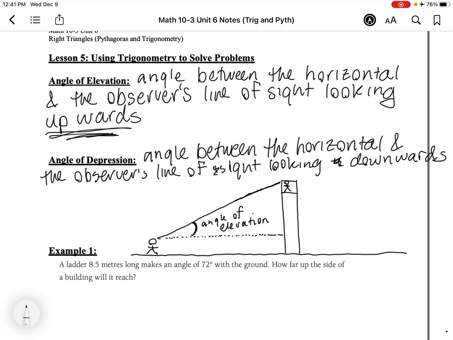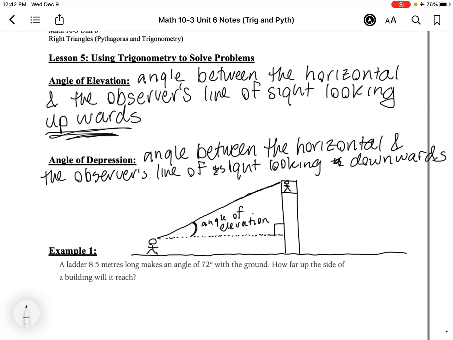Okay, now sometimes it's not actually an observer. Sometimes it's an object, right? Sometimes it might be like a building, or sometimes the example is like a fire somewhere, and then there's an airplane that's going to dump water on it. So the angle of elevation is from the fire up to the airplane. So you can imagine, pretend that the fire has eyes, okay? And that the fire is looking up at the airplane. It's the same sort of idea. Okay? And notice also this very conveniently creates a little right triangle. So that's kind of nice.